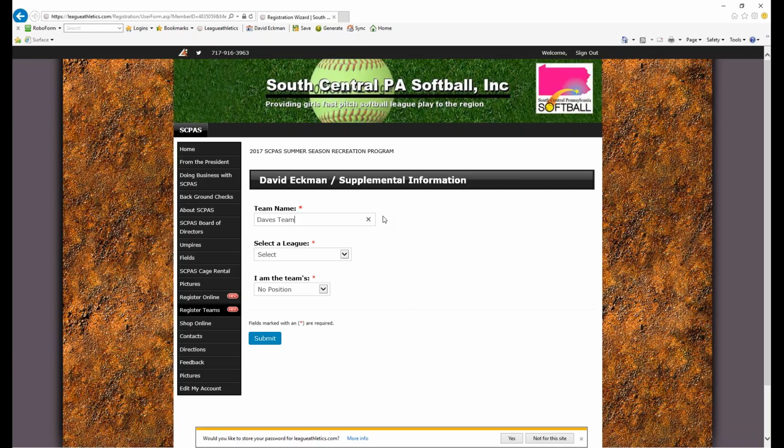The second thing, if there are multiple teams in an age group, say you have two 14U teams, the name of the coach has to be in the team name. So, for example, the Panthers are going to have two teams in 14U. It would be Panthers 14U Jones and Panthers 14U Smith.